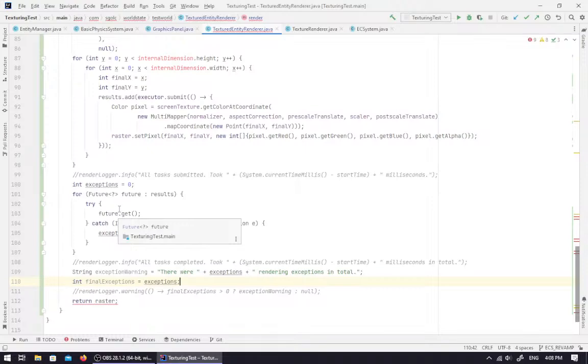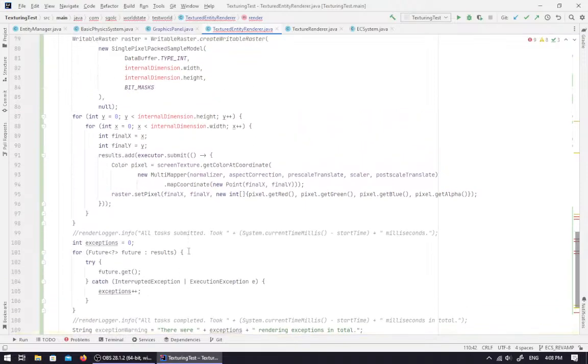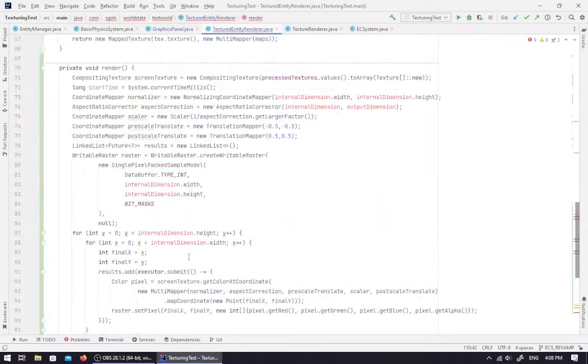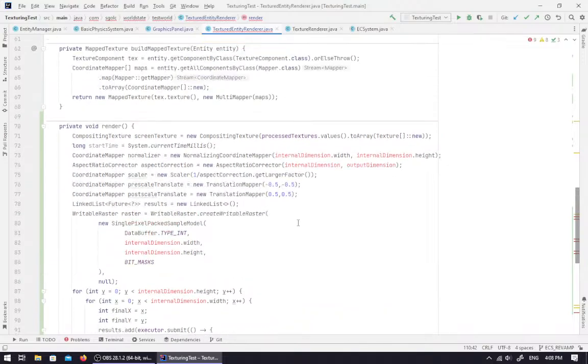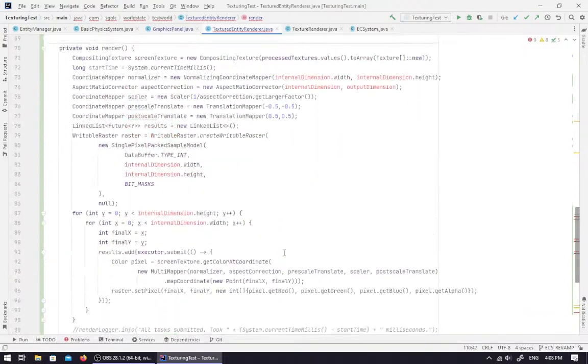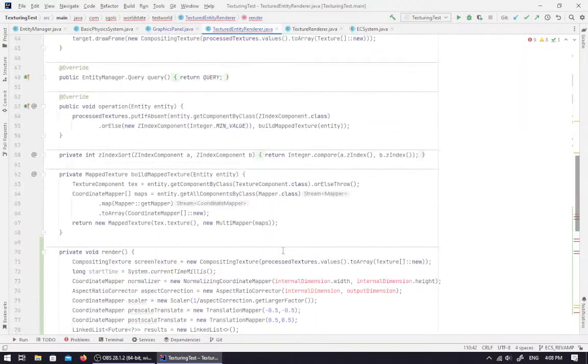I'll use this to wait until all of the operations are complete before returning the thing. Right. We just need internal and output dimension. Theoretically, that would all work.